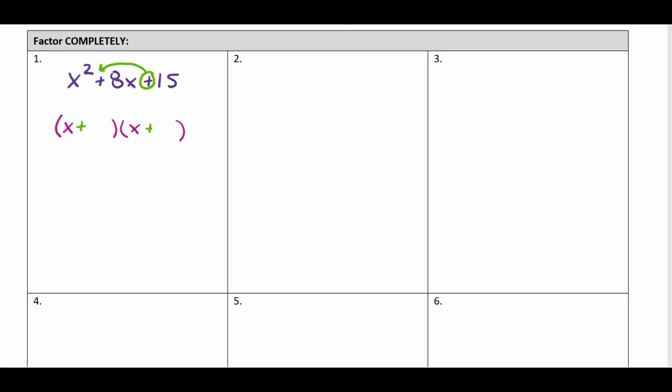Okay, now the next thing is to list all the factors of my C. So C is 15, so my factors are going to be 1 times 15 and 3 times 5. So I don't have quite as many factors, and remember, you know you're done because we've reached around to 5. So there's only 4 factors, and we're going to try them. We can try them individually, or you might already see it. Sometimes you can see it very quickly.